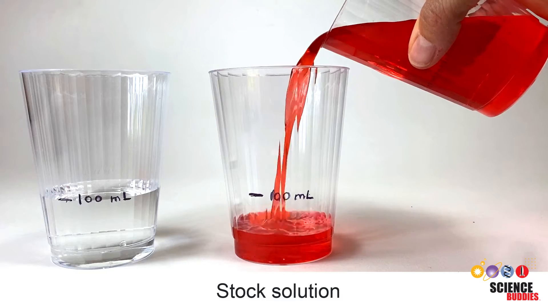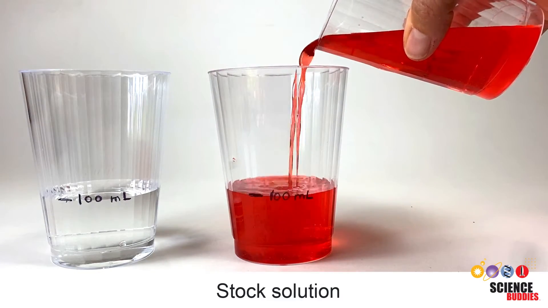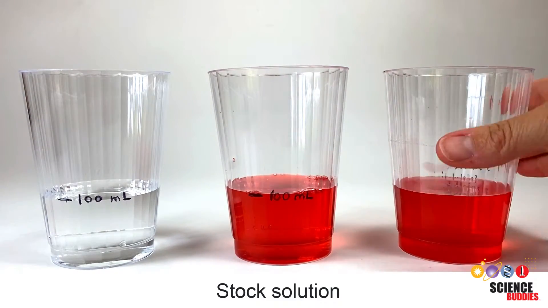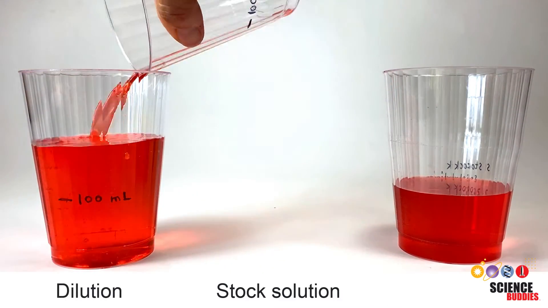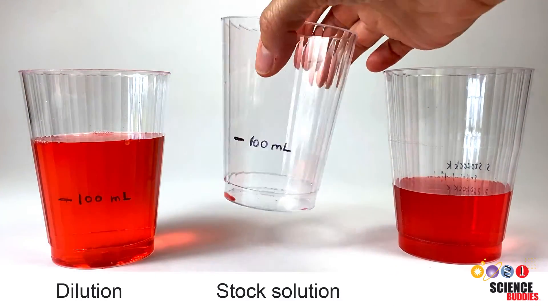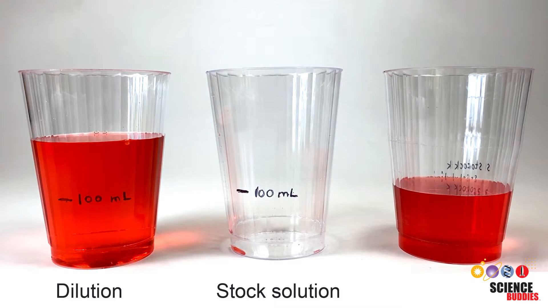Let's use this dilution method and take 100 ml of the Kool-Aid solution and add it to a fresh cup with 100 ml of water. Again we can see that the color of the solution lightens as the Kool-Aid concentration decreases.